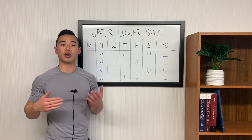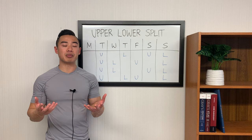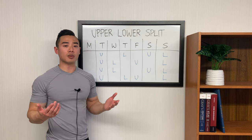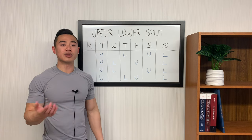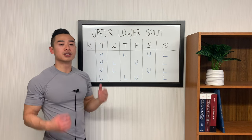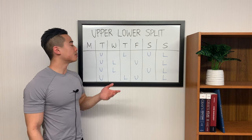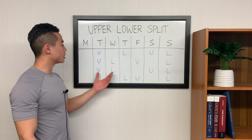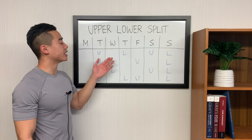Because your lower body training is going to be more fatiguing overall, a lower body workout can affect your upper body day's training the next day, but that doesn't happen as much the other way around. So this setup would still work, which is a good option to have especially if your schedule is unpredictable. However, I'd typically try to have upper days come before lower days. You also want to spread out your training days as much as possible throughout the week to promote recovery. If you're training four days per week, you'll always have two days that come back to back, but try to spread out the other two days as much as possible.